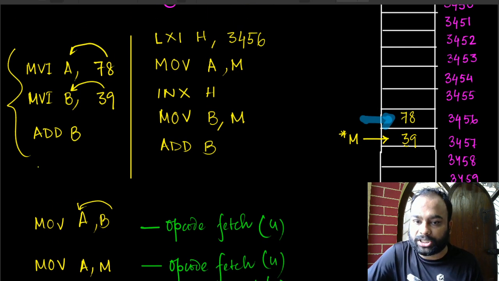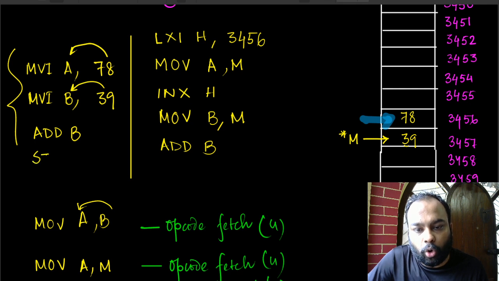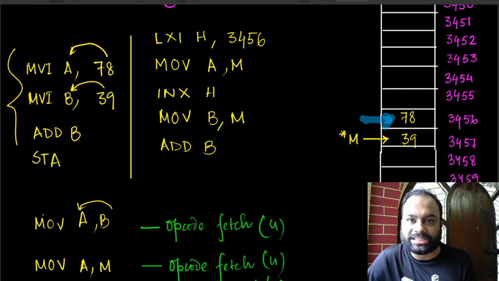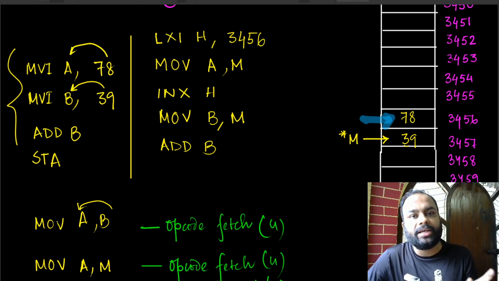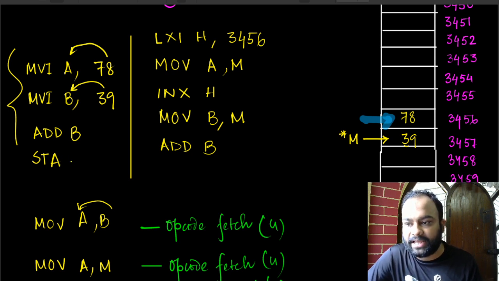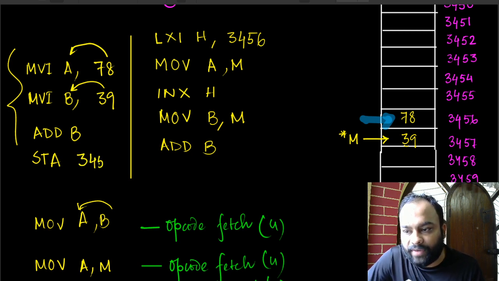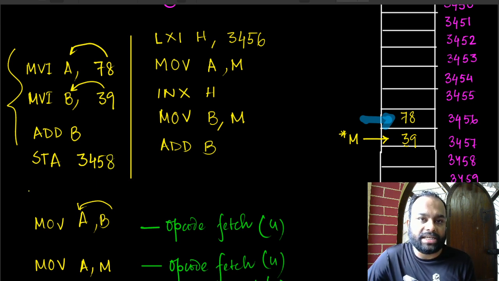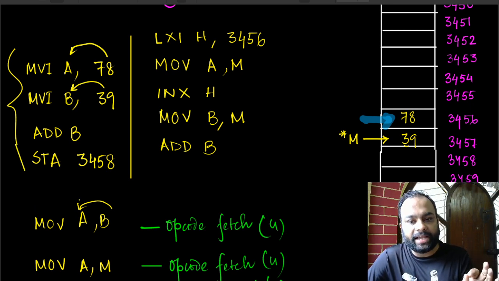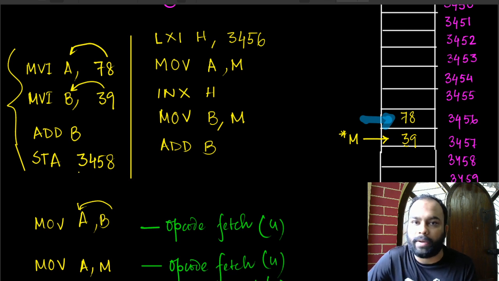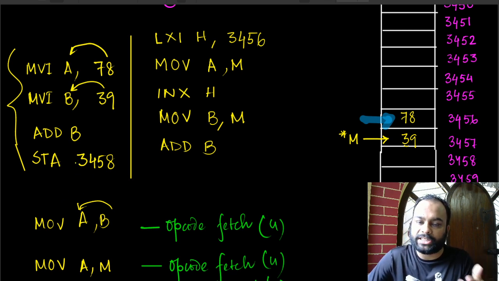So with that said, now if I want to store the number at some point, at some memory address, you have seen instructions like this. Earlier, if I wanted to store the result of the accumulator, we used the instruction STA. What does STA do? STA stores the content of the accumulator to a certain memory address. Maybe I want to store the result at 3458. Again, we talked about this in our last class. STA has one opcode fetch, 2 memory reads to read the memory address, and then 1 memory write. So it takes up 13 clock cycles.